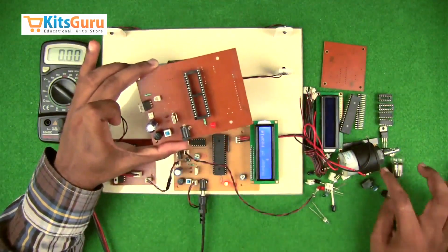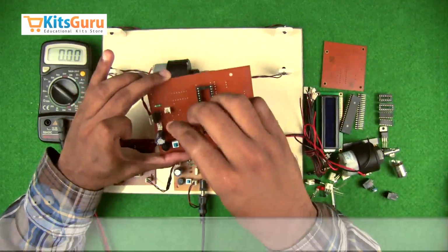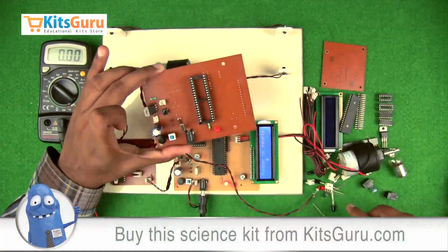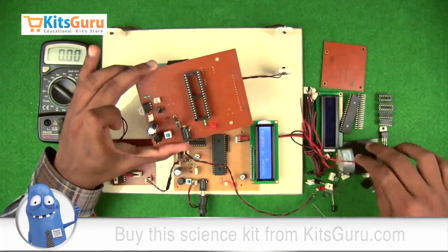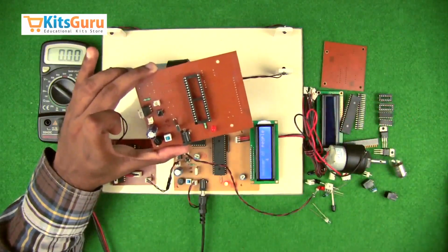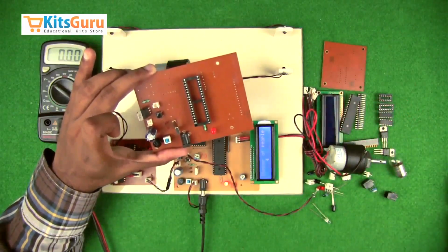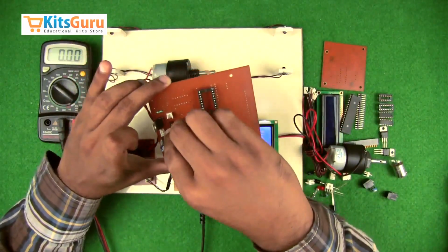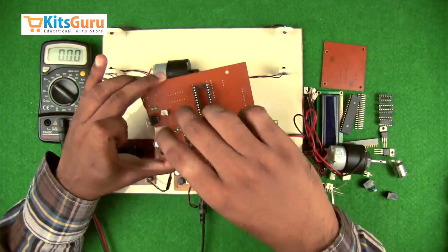And a micro switch is used in order to reset the microcontroller, and this does not have any polarity, so you can fix it in any way. And then another resistor of 10K with color code brown, black and orange in order to pull up the microcontroller switch, the micro switch.